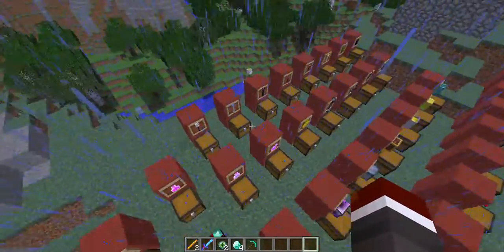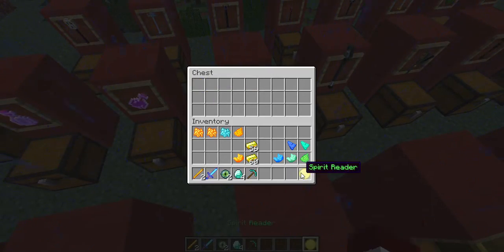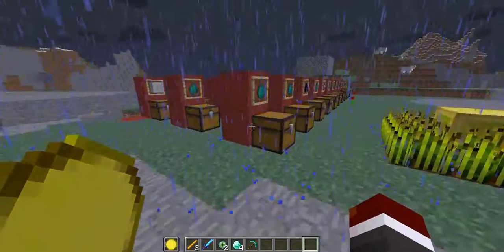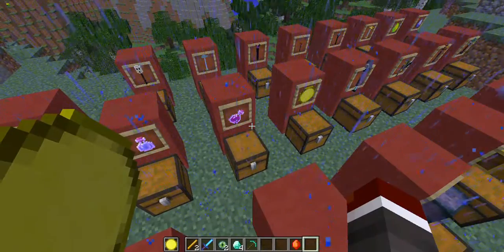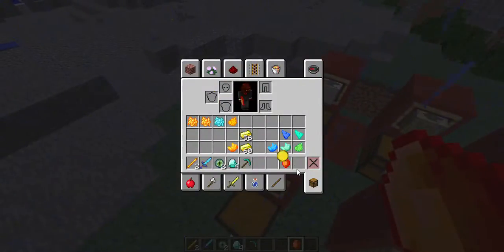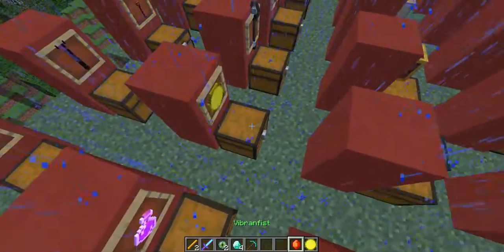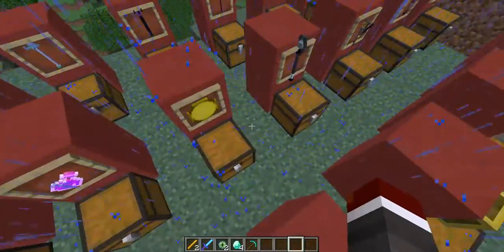Now, before we move on to the last thing, there is one more thing. The Spirit Reader. Currently, I do not know what the Spirit Reader does, but I think it will read any gem. Like, if you hold a gem in your offhand, or if you hold it in... Oh, jeez. You lose a lot of stuff there. But I think the Spirit Reader will tell you what the gem does, even though it already displays what it does. I don't know why they did that.